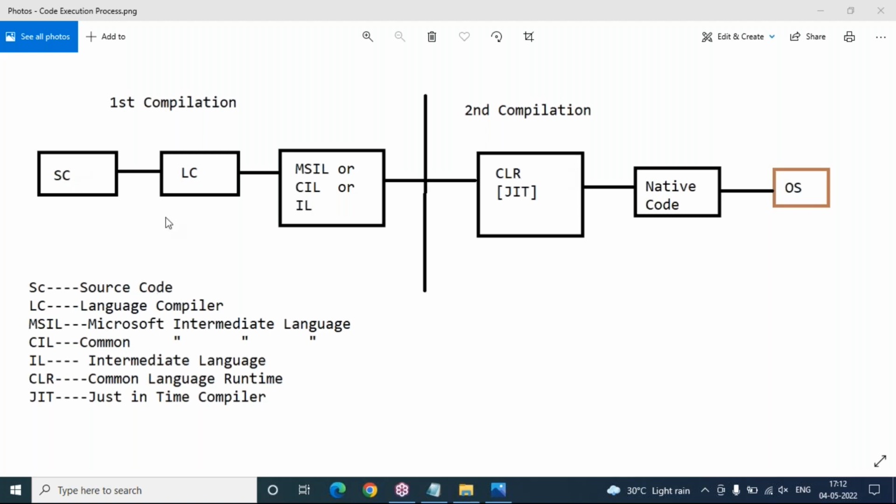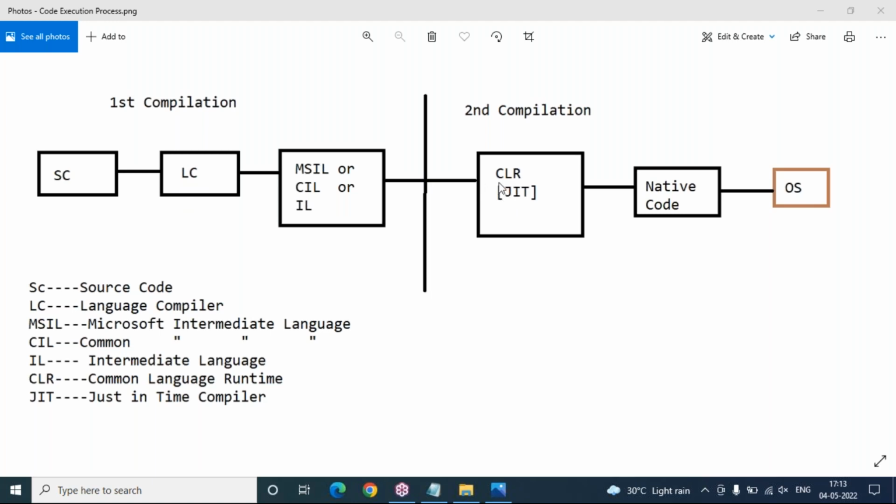Here SC means source code, LC means language compiler, MSIL means Microsoft Intermediate Language, CIL means Common Intermediate Language, IL means Intermediate Language, CLR stands for Common Language Runtime, and JIT means Just-in-Time compiler. So this is the first compilation and second compilation. But the second compilation is always faster than the first compilation. So maximum code, like 60 to 70% of the code, is compiled by the respective language compiler, and the rest of the code is compiled by the JIT compiler.